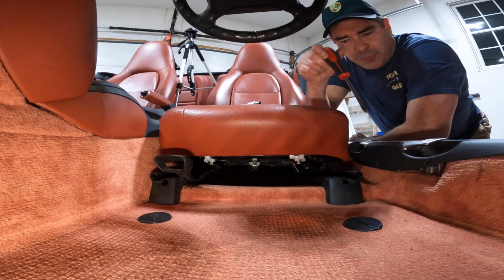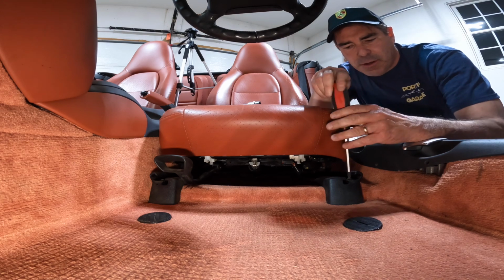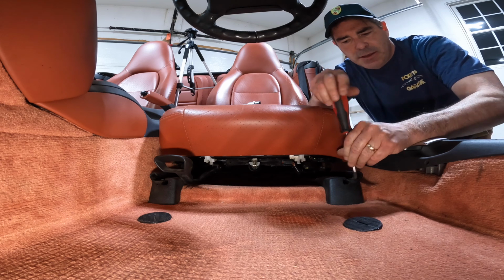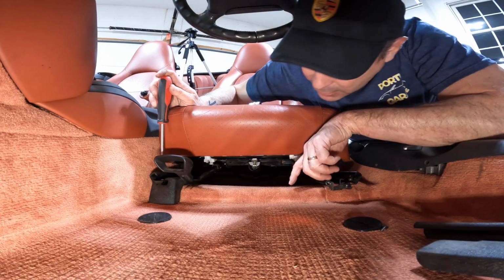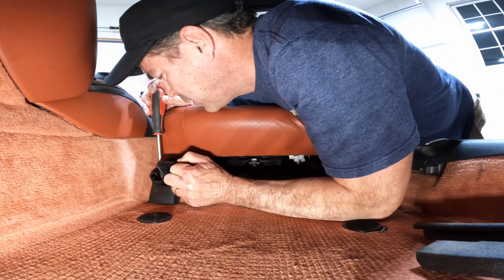Okay guys, here we are in the front. So again, there's going to be 2 screws in the front here, 1 on each side. This just slides off real easy. Same thing on this side. If I can see it, there it is.